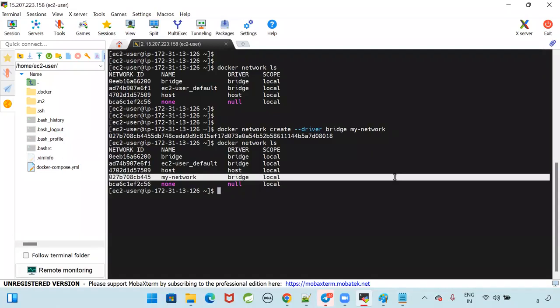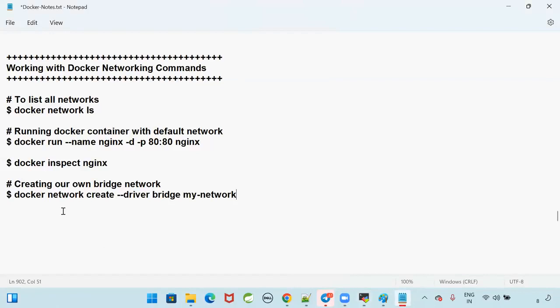Can we create our own network in Docker? Yes. So what is the command we are using to create our own network in Docker?